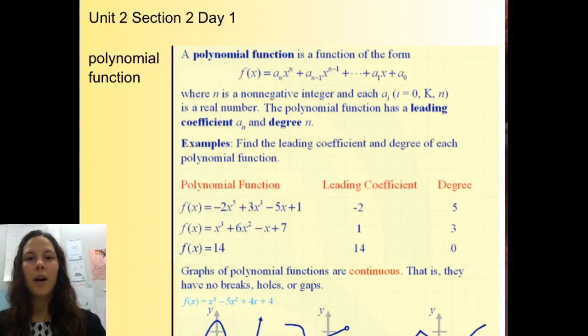Now we're going to get into polynomial functions. So these will have a degree higher than 2. This vocab sheet has a lot of information about polynomial functions. Basically what it boils down to is there are no negative exponents on the variable x. X is not in the denominator, and there are not two variables being multiplied together. You will have a coefficient times a variable with a positive power.